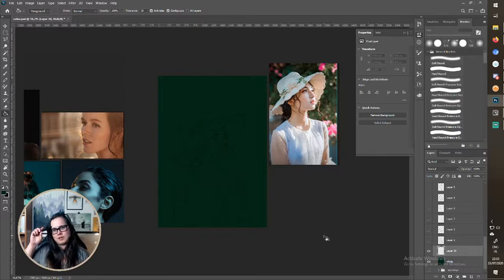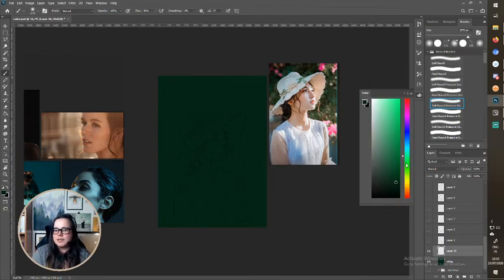Okay, so now working with color, I just want to block in a little bit of that background, just very roughly, with a big old brush. There it is. Because I'm seeing that there are these greens that have a little bit of a yellow tone to them, just like that or something.